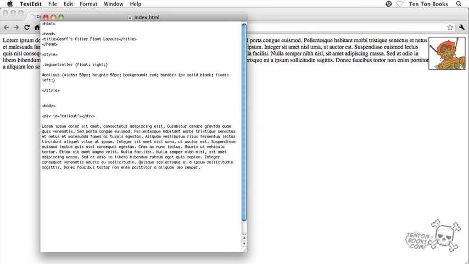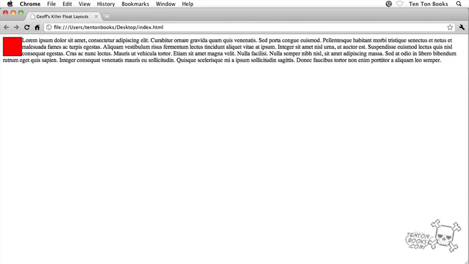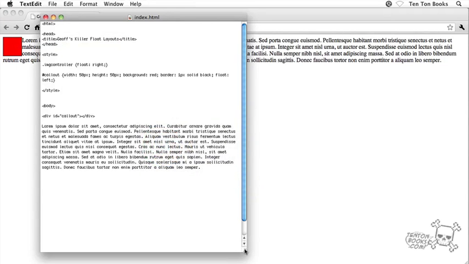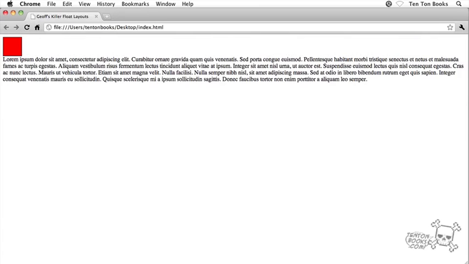I think we're looking good here. Let's save this and go back over to the browser. Refresh. All right, there's our div now floating over on the left-hand side. Now, you might be wondering what it would look like if there wasn't a float on it. Well, head back into the callout CSS rule and remove the float for a sec, then refresh your browser and see what you get. See, this is what I meant about the content below.